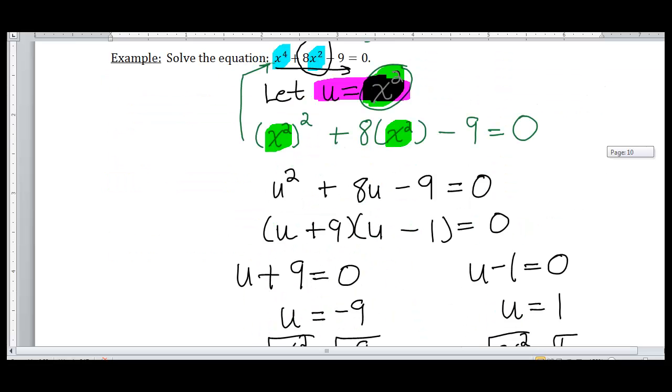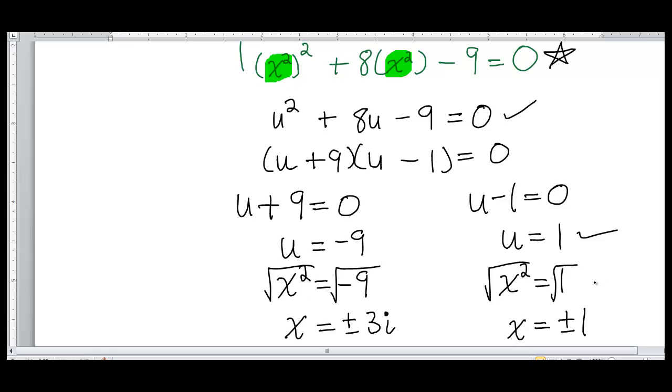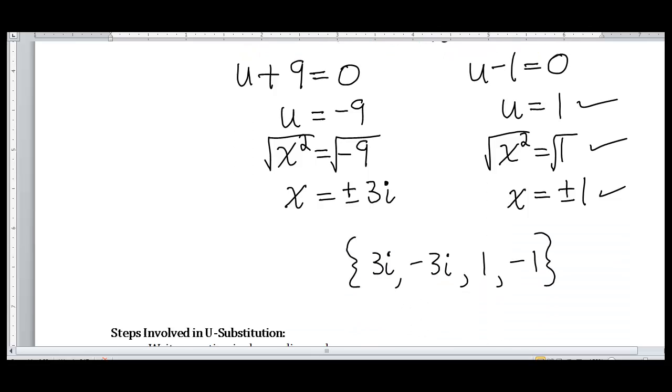All right, so this is u substitution. First we make sure this is in descending order. We let this middle x term, just the variable part, be our u. We substituted u into our equation. Remember, this step right here isn't a necessary step. I just wanted you to know that it does work. When you write it like that, you can really see what your u is going to equal. And then we got our equation in terms of u. We solved it for u. Then we changed it back in terms of x. And then we solved for x. And then again, I'll let you check your solutions on your own.